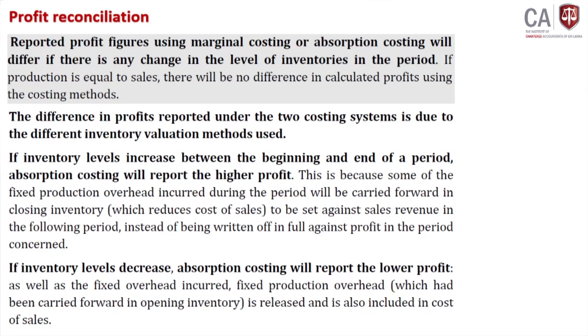This is very important. If inventory level increases, right? Let's say opening balance, closing balance, you have inventory, yeah? If closing balance inventory level increases between the beginning and the end of the period, marginal costing and absorption costing, what will be the impact to the profit? Absorption costing will report higher profit.